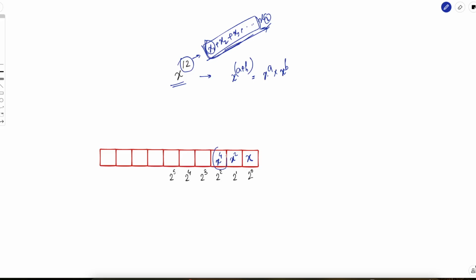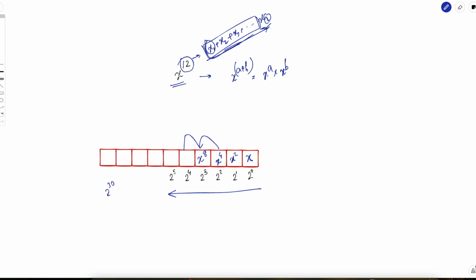Similarly, to compute x power 4, you can multiply x square by itself. Similarly, to compute x power 8, you can multiply x power 4 by itself. So notice, with just one multiplication you are able to compute the next values, right? Similarly, you can compute everything up till, let's say, 2 power 30.